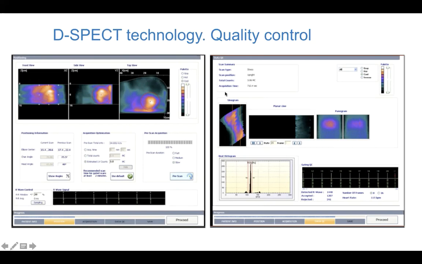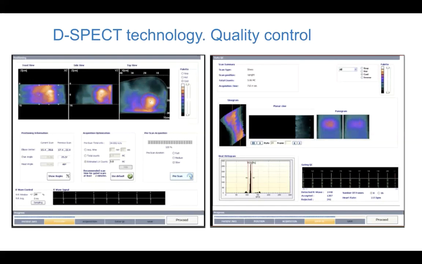At the end of the acquisition, a sinogram allows for the identification of patient movement in the horizontal axis here, and two panograms for the detection of movement in the vertical axis. The presence of patient movement in the vertical axis during the second part of the acquisition is indicated here.